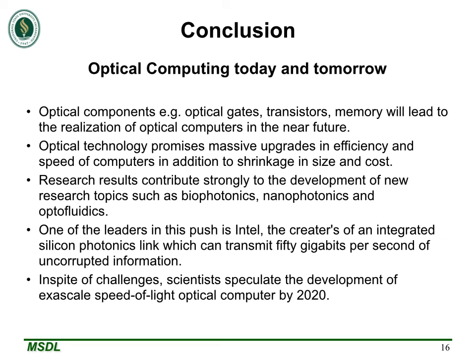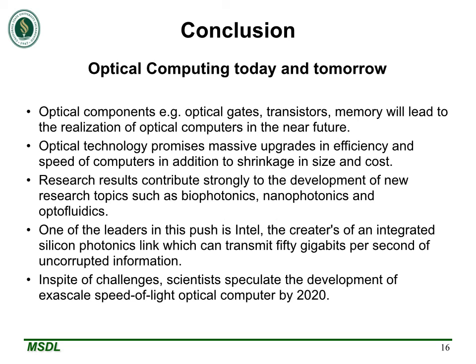Optical components like gates, transistors and memory will lead to the realization of optical computers in the near future. Optical technology promises massive upgrades in efficiency and speed of computers, in addition to shrinkage in size and cost. The computer industry has been interested in optical computing because of the possibility that conventional electronics will soon reach the limits of miniaturization. It has been observed that there is a large push to enable optical computing using techniques similar to silicon. This new technology could pave the way for faster, more powerful computing systems and network infrastructure.